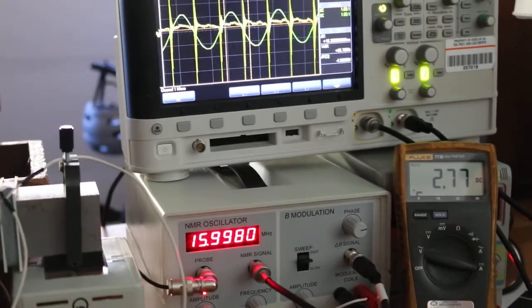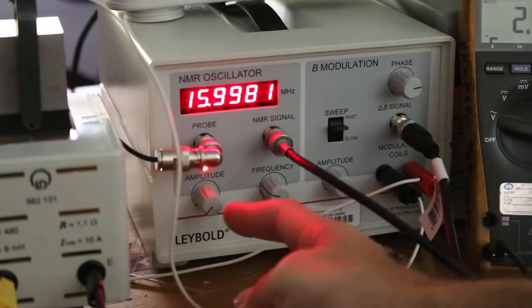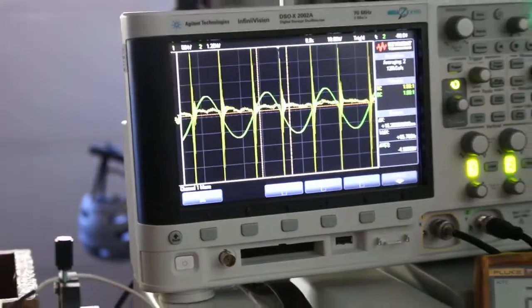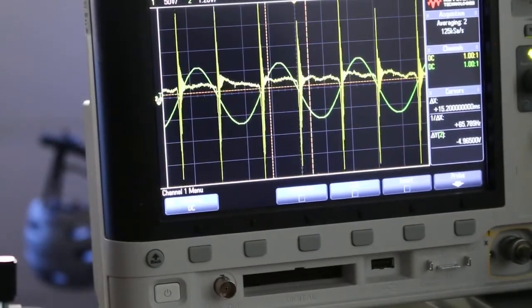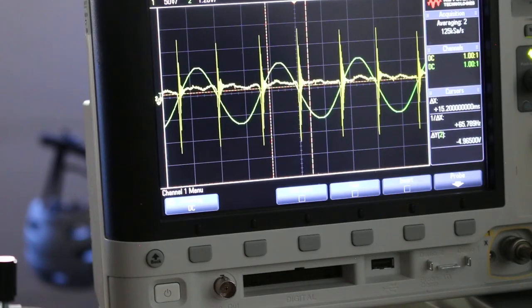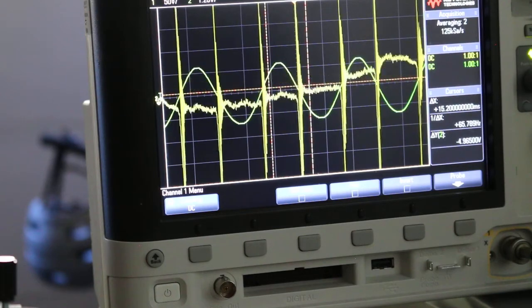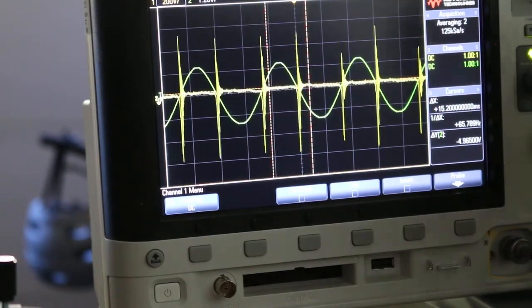Also keep in mind that there's an amplitude knob down here at the bottom, this one right here, and of course there's the frequency knob that I'm turning most of the time. Let me show you some effects of the amplitude knob. This is the amplitude of the RF applied. As I turn the amplitude up, the signal gets smaller, probably because I'm not quite on resonance anymore. As I turn it down, the signal gets quite large; I almost have to click the oscilloscope to the next volts per division.